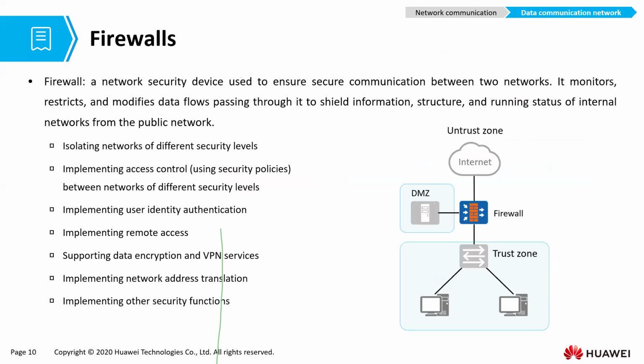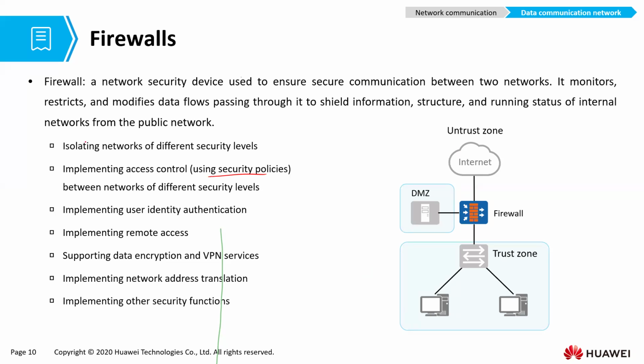Another device is the firewall. This one has more to do with security. A firewall basically controls incoming and outgoing network traffic, usually based on a set of rules that are defined within an organization. That's what my security policies are. So you define a certain set of rules, for example that information from PC A should not be allowed in this network. Then the firewall uses that set of rules to block all traffic from PC A. Basically, that is what a firewall is.